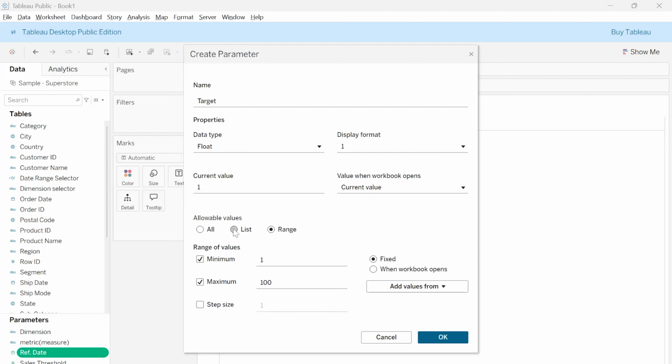Let's consider the value as, let's say, 10,000, and here 1 lakh, and the step size is 10,000. Okay.